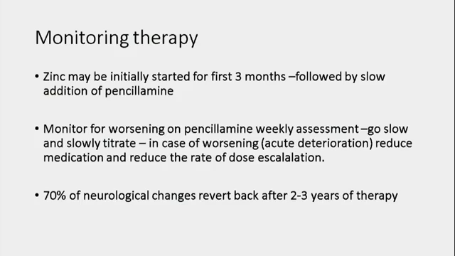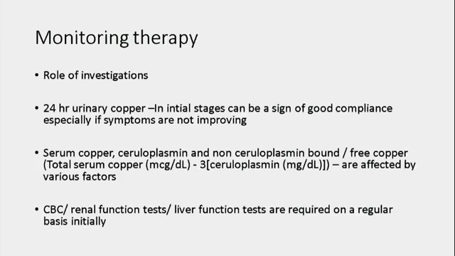70% of the neurological changes revert back after 2 to 3 years of therapy. So how do you monitor a neurological improvement? We base it only on the clinical improvement. Most of our patients will tell you it is quite dramatic, most of the neurological symptoms improve, and their activities of daily living definitely improve. That's the only way of monitoring neurological improvement in our patients.